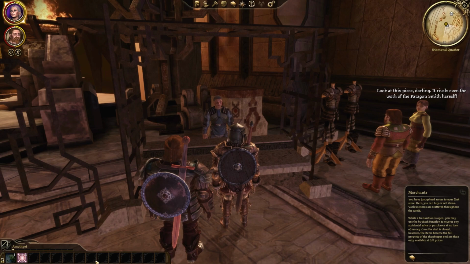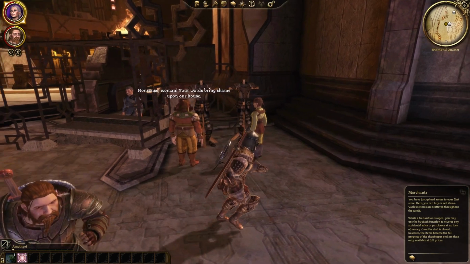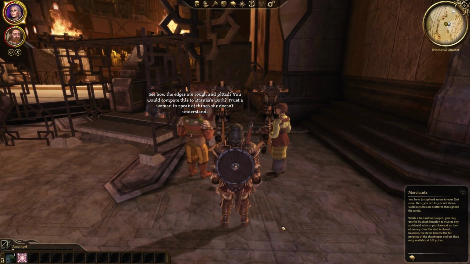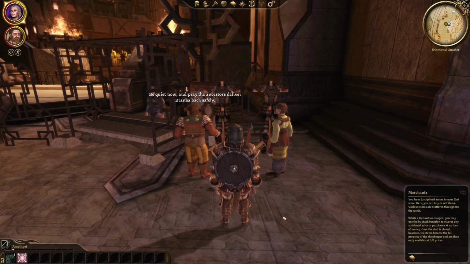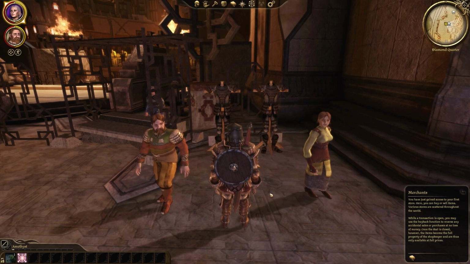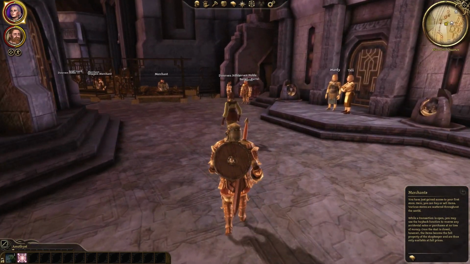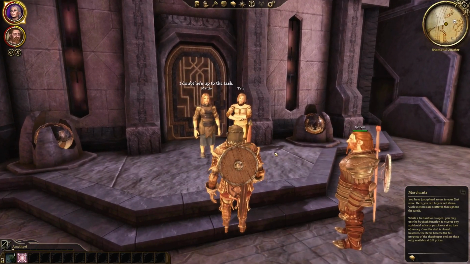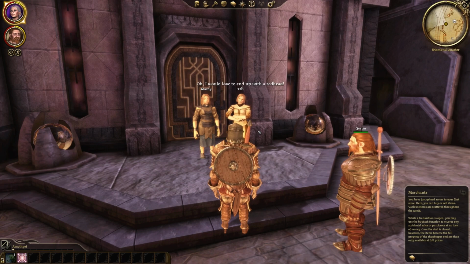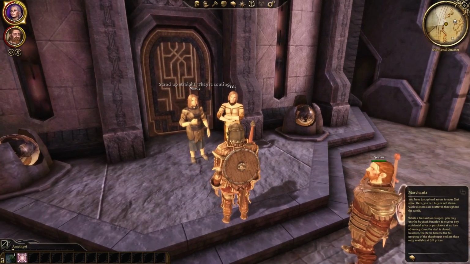Look at this piece, darling. It rivals even the work of the Paragon Smith herself. Nonsense, woman. Your words bring shame upon our house. See how the edges are rough and pitted? Would you compare this to Branca's work? Trust a woman to speak of things she doesn't understand. Be quiet now and pray the ancestors deliver Branca back safely. No. So this Branca is lost, so to say? What about that one? I doubt he's up to the task. I'm not going down that road again. Would that Sir Blackstone were a noble. Stand up straight.